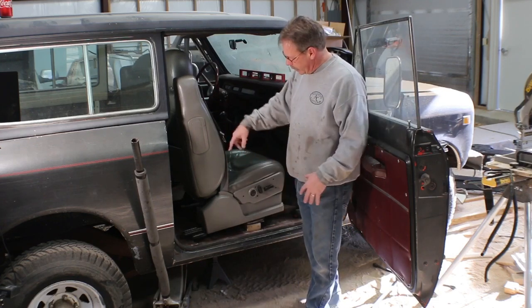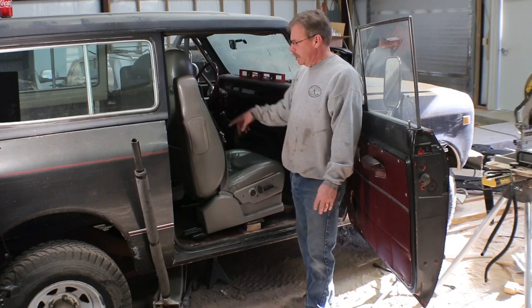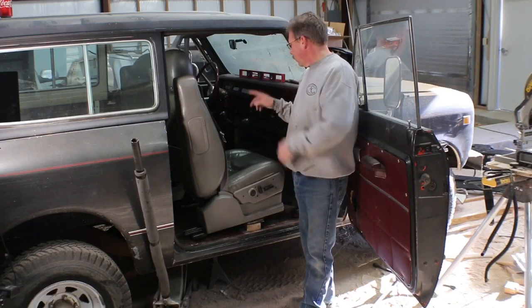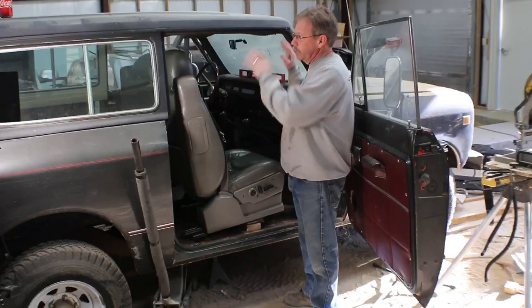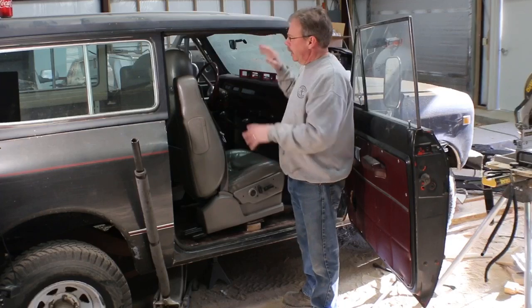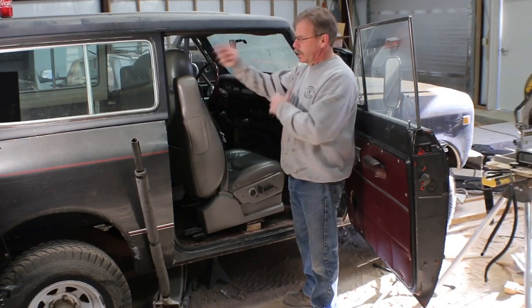I can use three of the factory holes, and there's actually a fourth factory hole over here that wasn't being used for the current bench seat, but it was probably used for the original bench seat. This truck originally had the hard top, the full top, and it had a split, like a 60-40 split bench so you could get into the back seat.